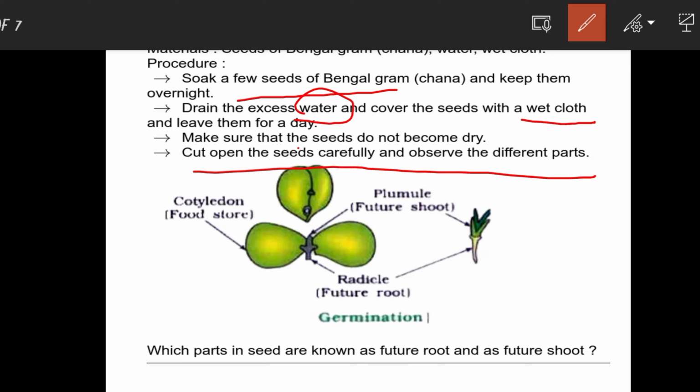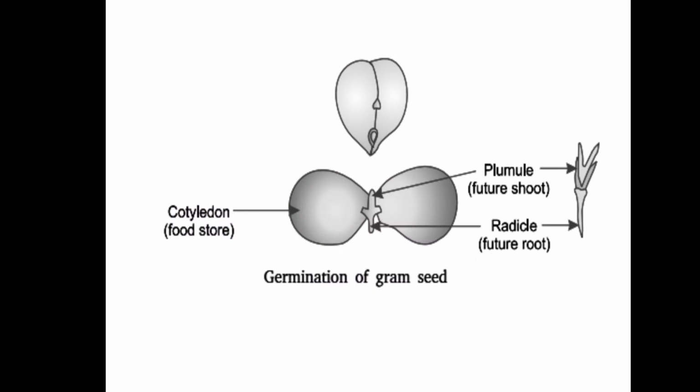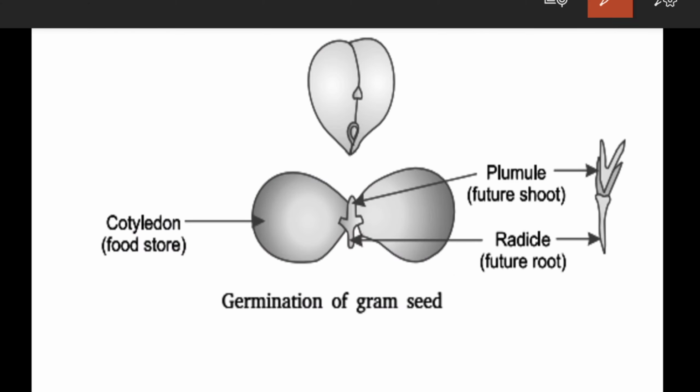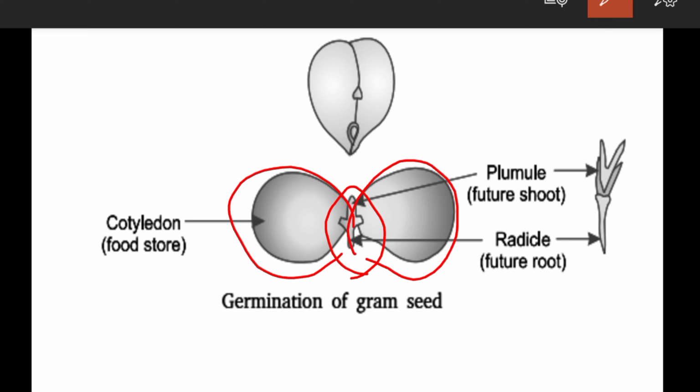Now this seed slowly develops small structures. What are the structures? If you observe here, this is the seed. Let's see it bigger. If this is a seed and you open it, two structures are there. These structures are food storage, which we call cotyledons. So here, if you observe, two are there. This type of seed we call dicotyledonous seeds. This you will learn further in your higher classes. These cotyledons store food for the seed for growth.